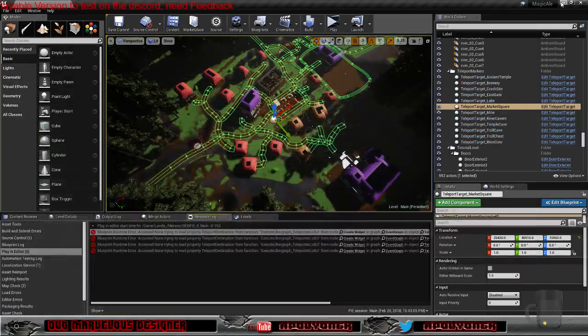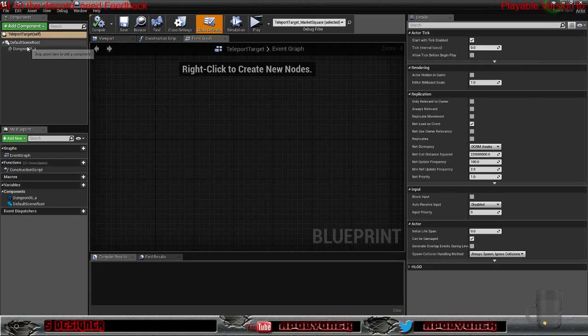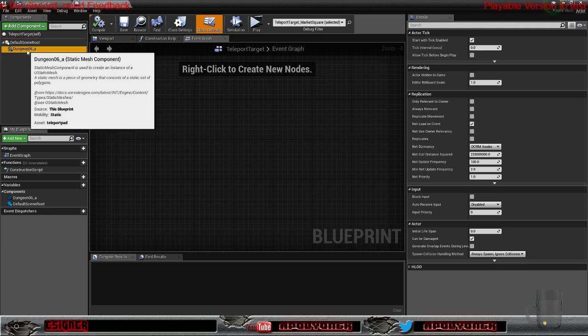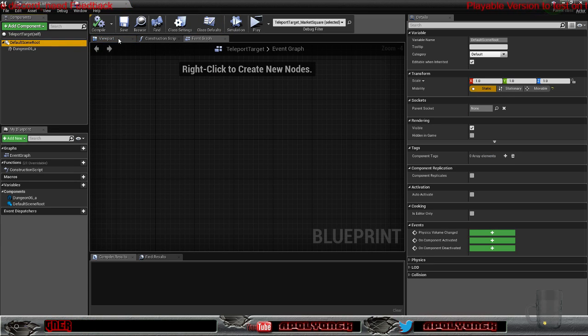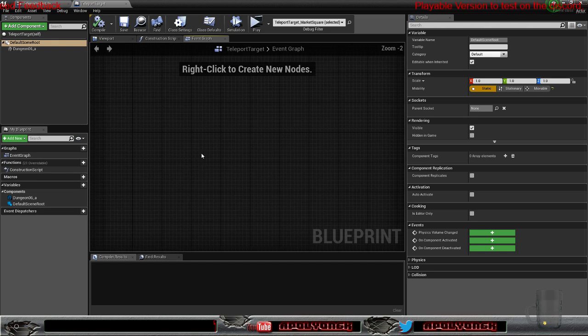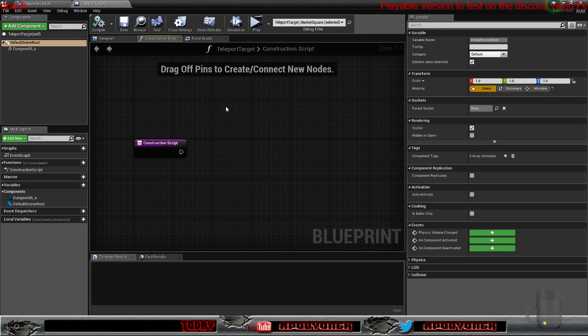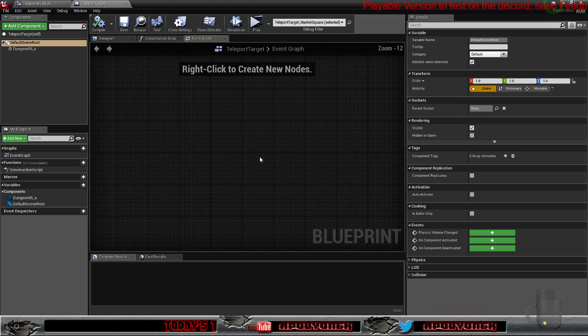Let's open our blueprint for those. Teleport target. Okay, there's nothing in here at all.